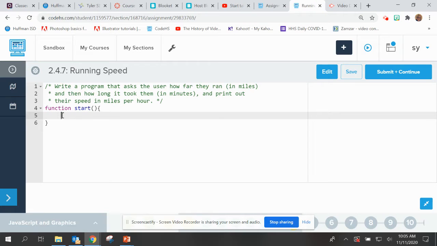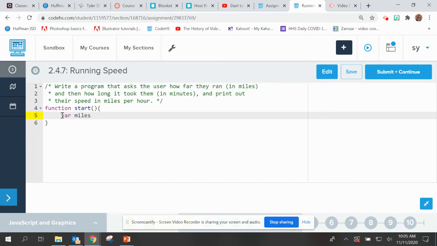Now we have to define our variables: miles, minutes, and then the hours and how to figure out the speed. We have to figure out hours and speed. So let's go ahead and set those up. This is only a 4 or 5 line program, and it'll be snip snap. Here we go. Let's define those miles.